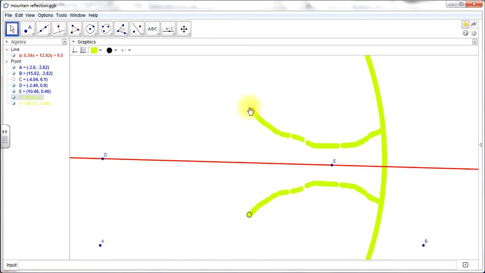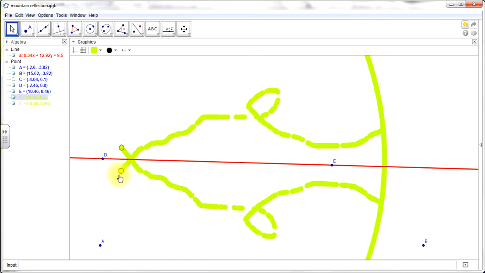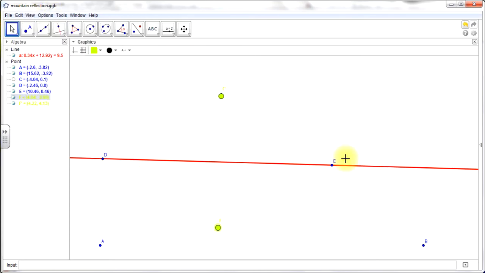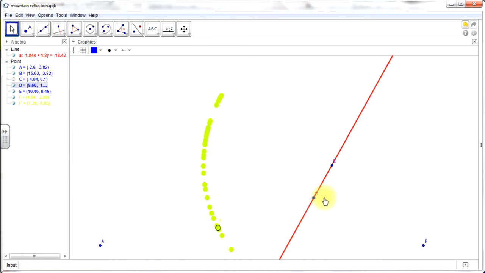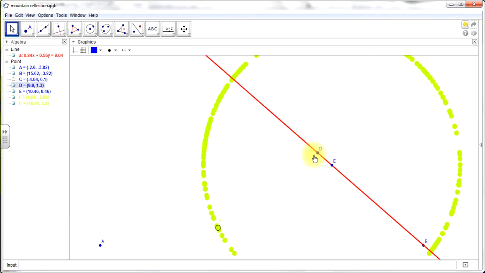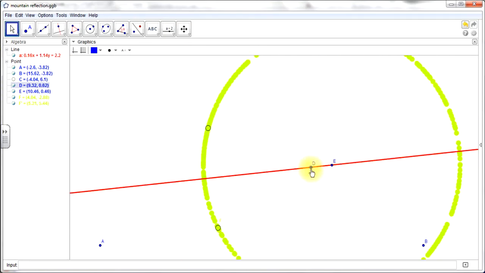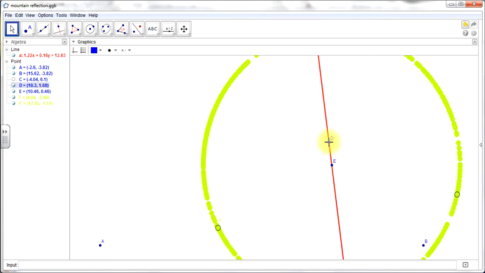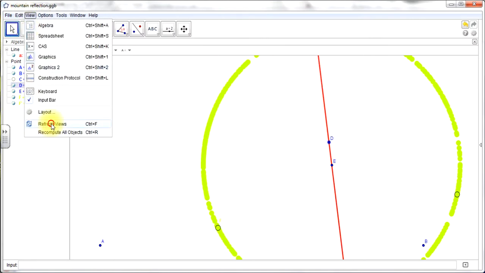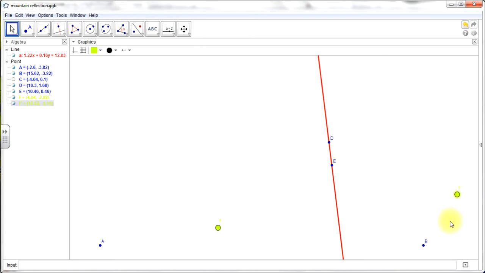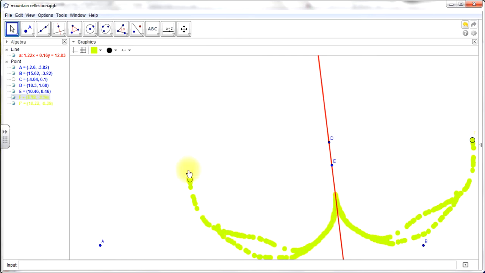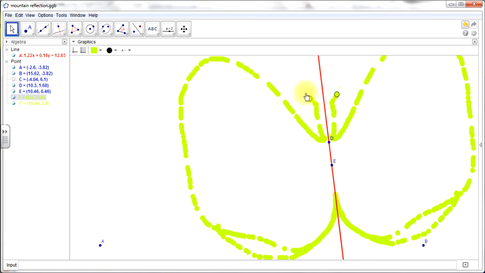We have the trace on, we can use that, we can make whatever we want, you know, nice symmetry concept. Okay, we can refresh the view, we can change our line of reflection, maybe make it vertical. That's kind of neat, right? This is a reflection, but as I rotate my line, we got a circle made. But maybe I have a vertical line of reflection, so if I refresh again, I can try to make a butterfly or something, you know, something that has nice symmetry to it, right? So, something like that, right? So, we can mess around with symmetry with GeoGebra with this app.